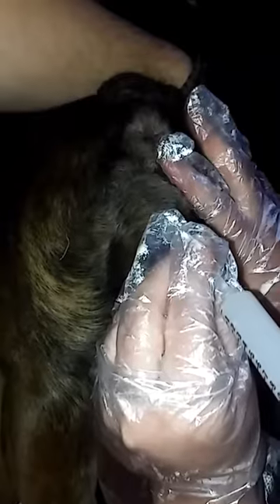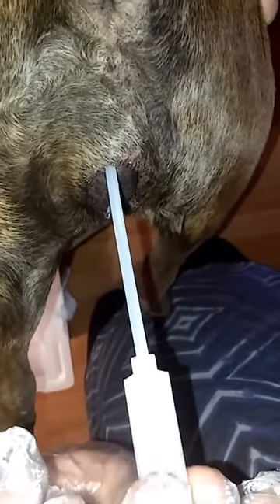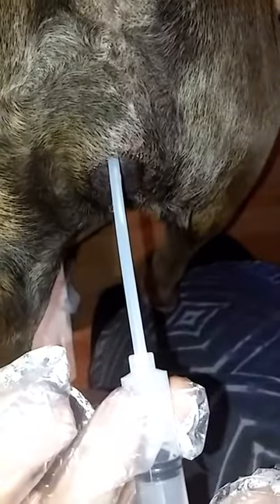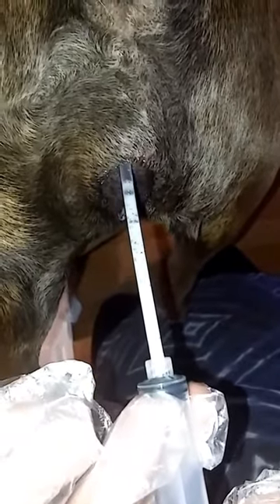So now I'm at the end there, and you don't want it to squirt out. Once you've hit that, you're going to pull back just a touch. Then go ahead and just push it down. This is a really important part — do not pull it out right now. Once it's down there, you're going to pull this right off.